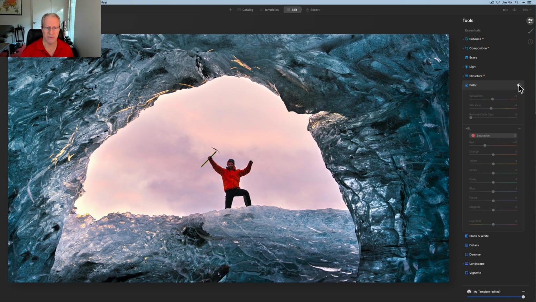So let's look at this before. There it is before, and there it is after. I think I'm going to actually reset the saturation and vibrance to zero and leave him like that. Let me check one more time, because I didn't mask this in, so it's affecting more than just his jacket. If you look at the sky, it's impacting the colors there a little bit. So there it is before, and then here it is after. Yeah, I need to mask that in. So I'm going to go ahead and do that.